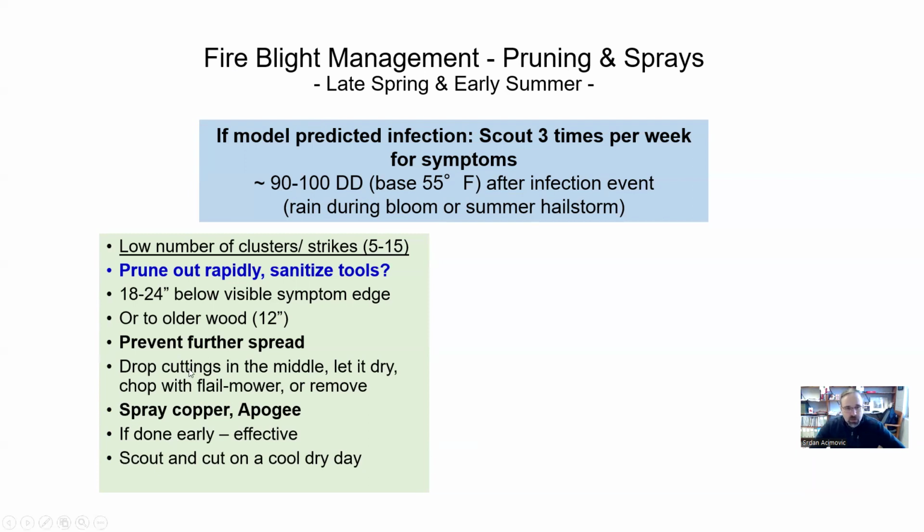Okay, finally, you can use the flail mower also to get this brush chopped, or just pick it up and remove with the Gator. You can spray copper, low rates of copper and Apogee at this time, because you want to slow down the progress of the pathogen through the shoots. That's why Apogee is going to help you, and also you don't want to promote the growth by cutting these branches. So Apogee is going to help you keep that growth stunted, specifically of the shoots.